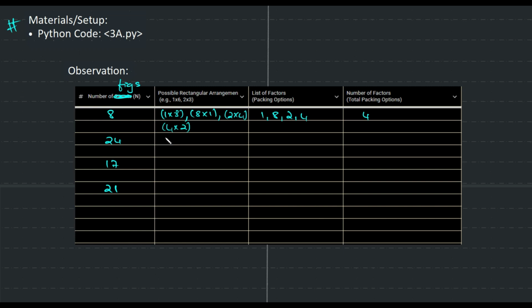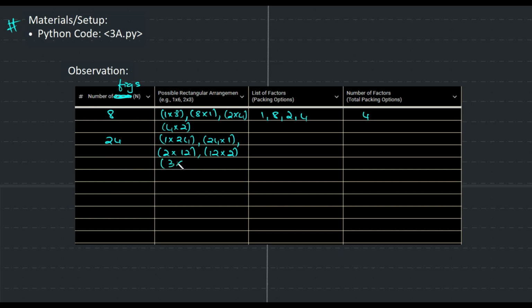For example, 24. Now I can do it directly. 1 cross 24 and 24 cross 1 is one possibility. 2 cross 12 and 12 cross 2 is another possibility.